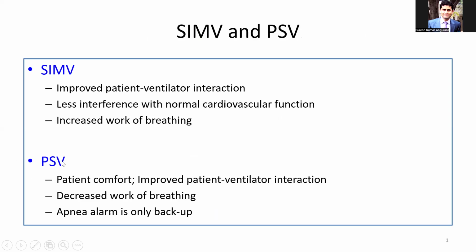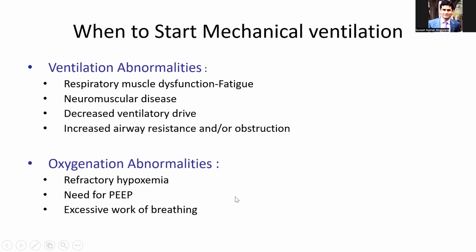Pressure support ventilation is more patient-friendly. The patient will be comfortable. There will be improved patient-ventilator interaction and decreased work of breathing. An apnea backup rate has to be set, because if the patient stops breathing for some reason, then there should be a backup rate, or there should be an alarm.